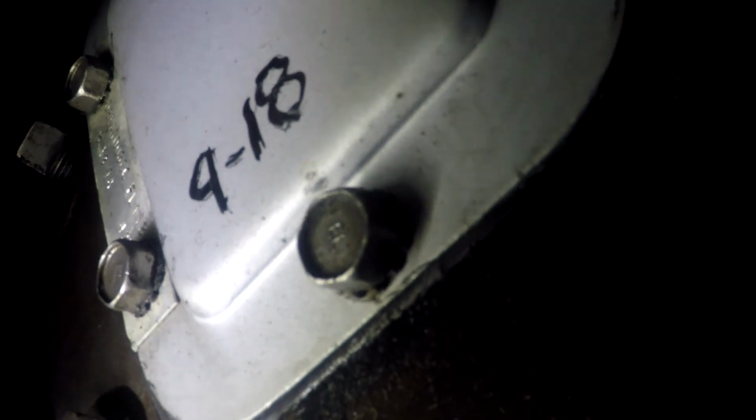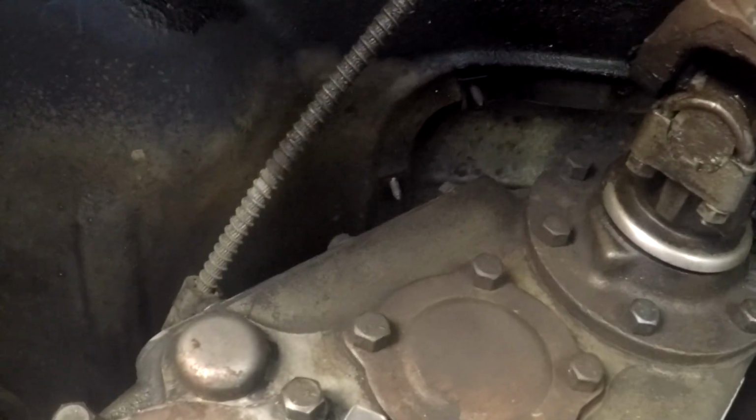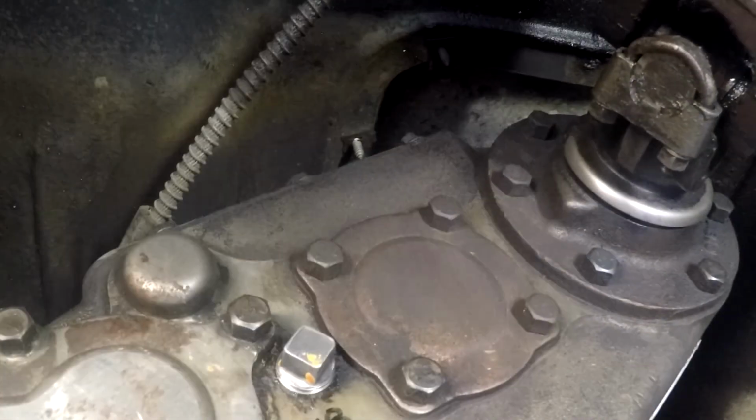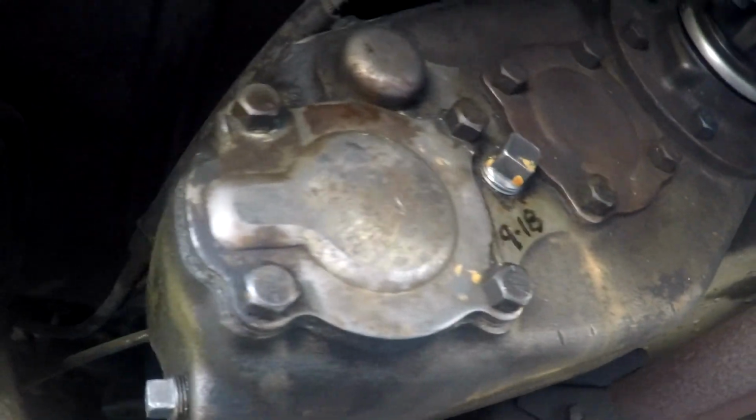If it said D4, that'd be 74, but they use the same part for 73 and 74, and if they used it for 75, they would have the same one. So if you start seeing stuff on different trucks where, let's say it's a 1975 truck or car, and you've got a D8, that's 1978, obviously that didn't come on it originally. So if Ford didn't change the part and they used it, they'd use the other older part number.